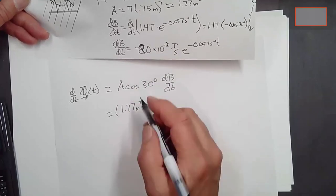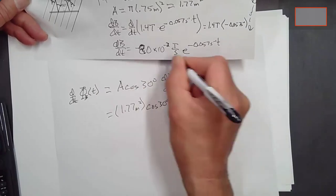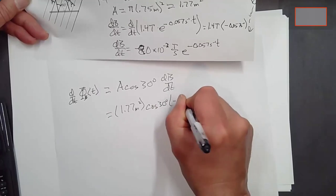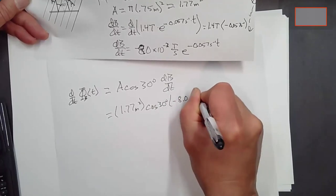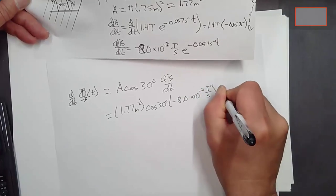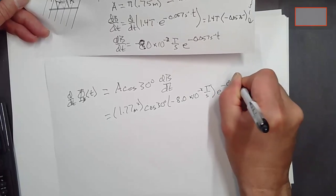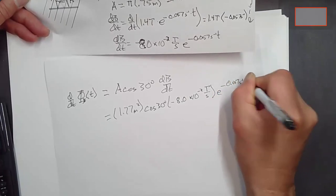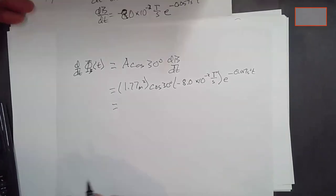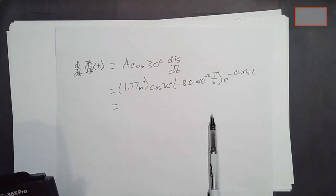That's for the A, times the cosine of 30 times minus 8.0 times 10 to the minus 2 Tesla per second times e to the minus 0.057 seconds to the minus 1 times t. Good, it all fit. And so we can get an expression there for all that.